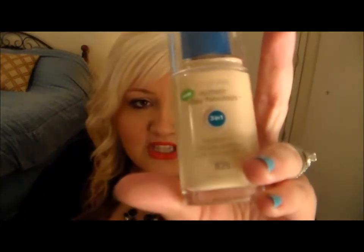A lot of these things were actually recommendations from watching other YouTube videos, and this one is one of those. I got the CoverGirl Outlast Stay Fabulous Three-in-One Foundation and I am super excited to try this. I got it in Buff Beige and I think it's going to match me perfectly. I haven't tried it yet but it does look like it's going to match me, and this is supposed to have the lasting power of a primer, coverage of a concealer, and blendability of a foundation in one — and shine free.